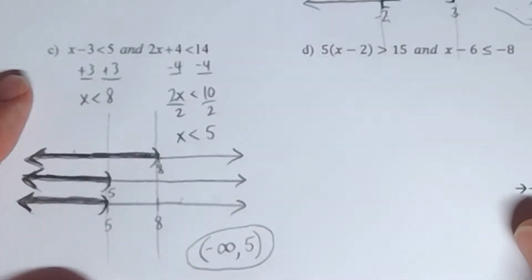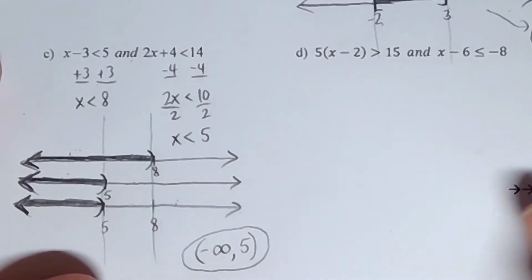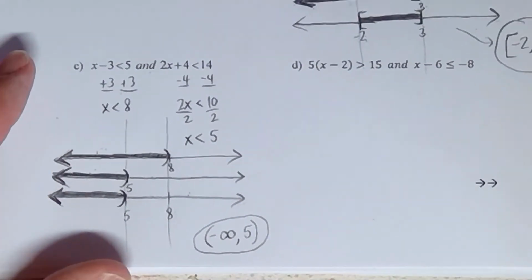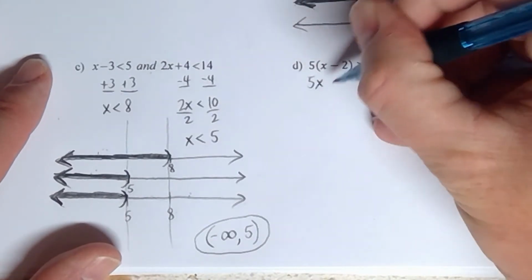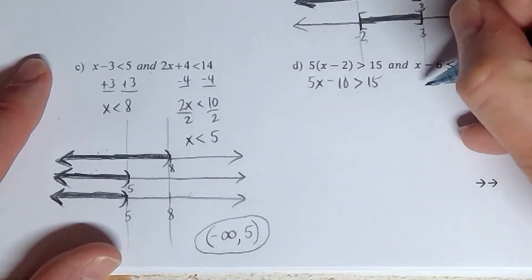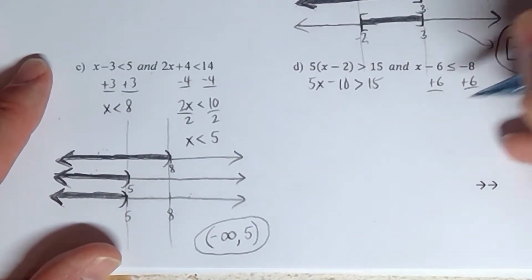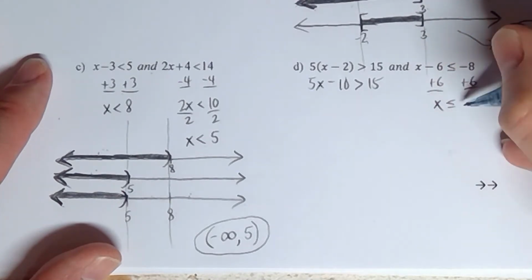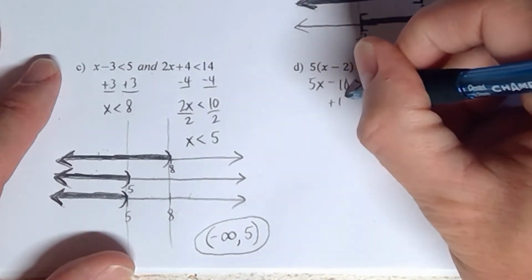One more here. It's going to look different in the final answer than the other one, so I just want to make sure you've seen it since it's a little bit different. Let's go ahead and proceed as normal here. I'm going to distribute this out like this. Over here, I need to just move over the 6, right? So I'm going to get this right here. But this other problem here, we got some work to do.